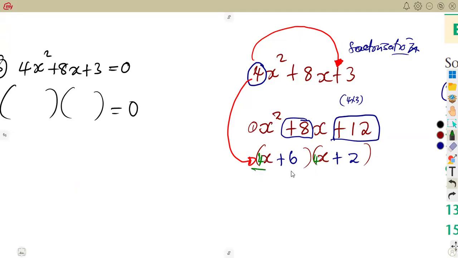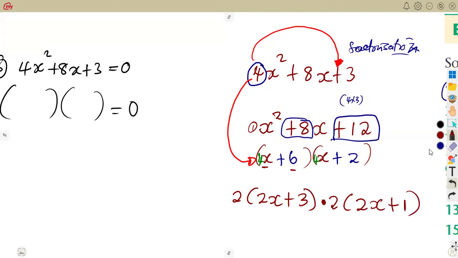Then I said, factorize whatever that is, wherever it's possible in those brackets. If there is anything common, please factorize. So there we have got 4x plus 6. Do we have anything common? Yes, 2 is common here. So you can factor out 2. That's 4x divided by 2, which is 2x. 6 divided by 2, that is going to give us a 3. You factor out, remember it's a product, there's no plus there, just write a product, it's a 2. You factor out a 2 in this bracket, that's 4x divided by 2, which is going to give us 2x. Then 2 divided by 2, that is going to give us what?